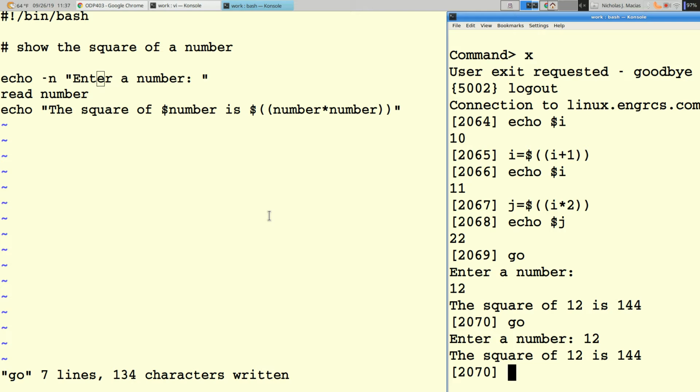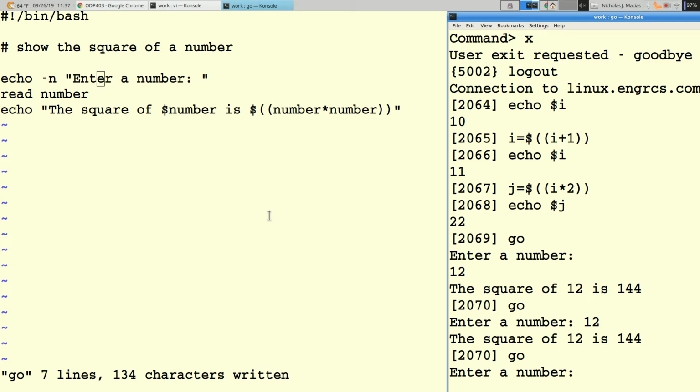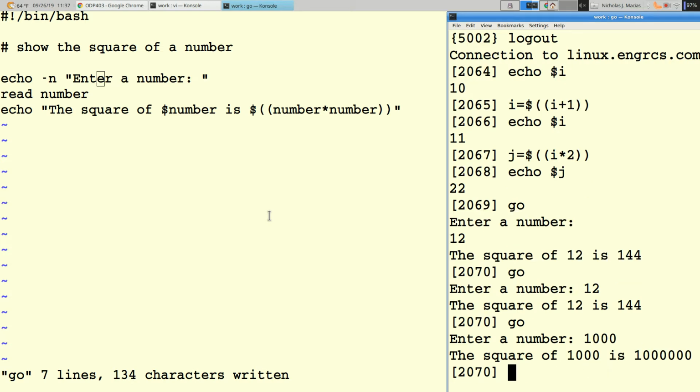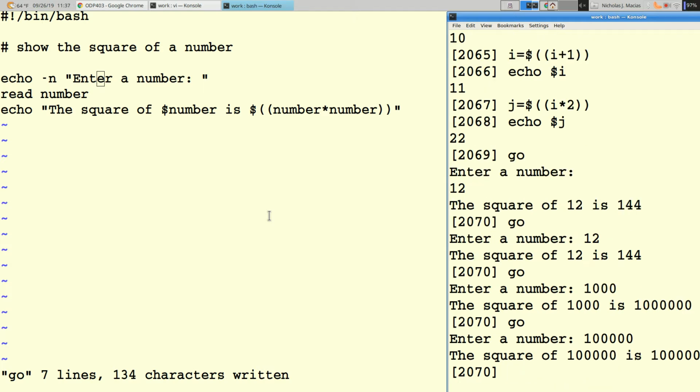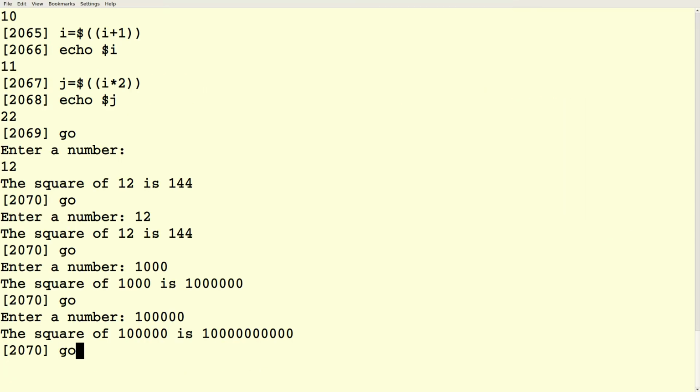How large can it handle? Good question. So questions like that, the best way to find out is to try it. So 100,000 seems to work.